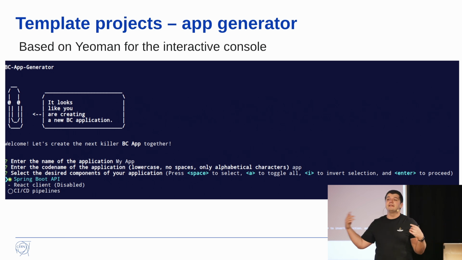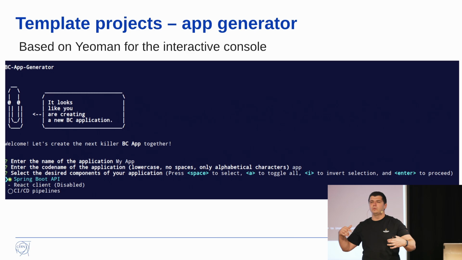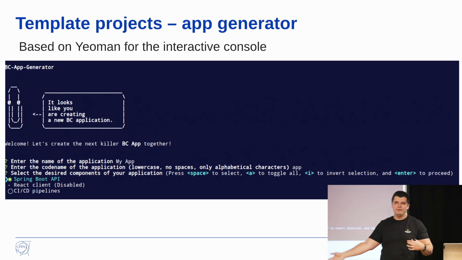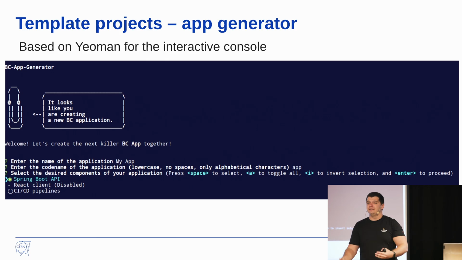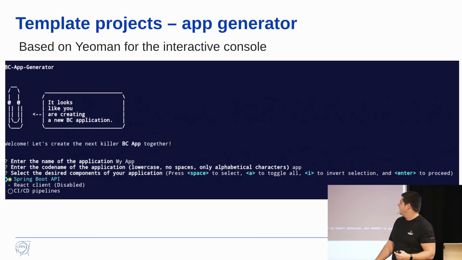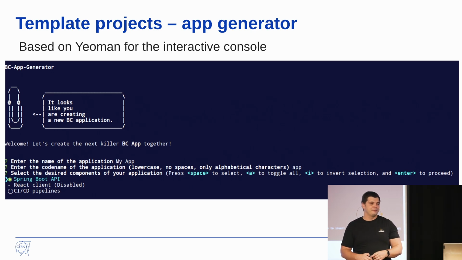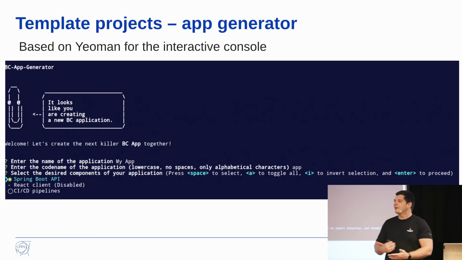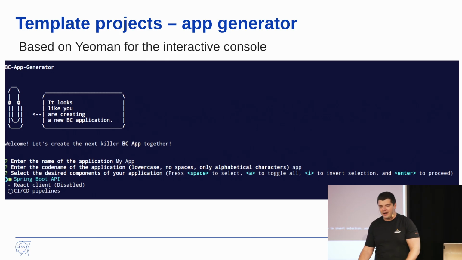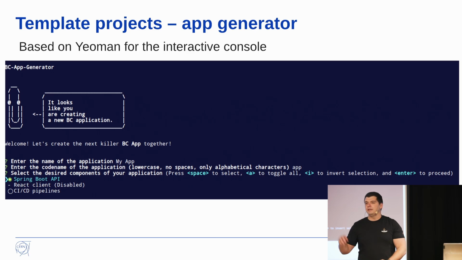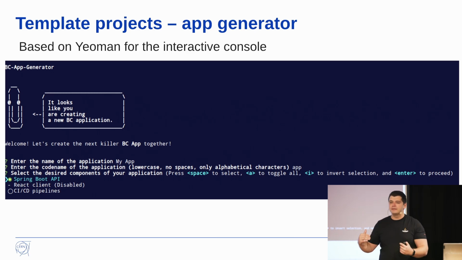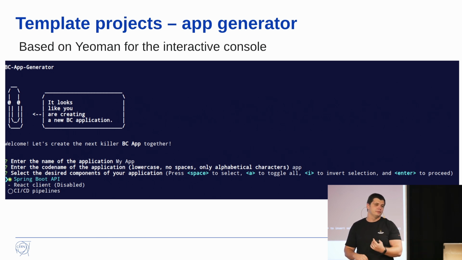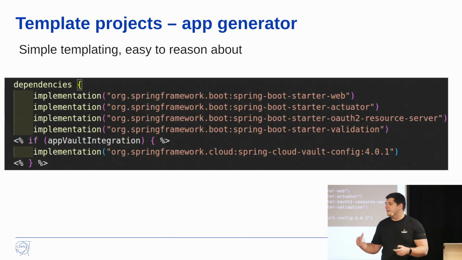You also have a million dependencies that you could bring in, right? So some people might want to use GraphQL, some people might want to use whatever. It's good to be opinionated, right? So there's this little tool called Yeoman, which is like this Clippy thing from Office from the past, right? It looks like you want to create an application for BC, so for our group. And you say, okay, I want the Spring Boot API, and it will ask you a few more questions, like, do you want to integrate with Vault, do you want all these things in your project, depending on what you want to build. And then it's quite easy to use, right?